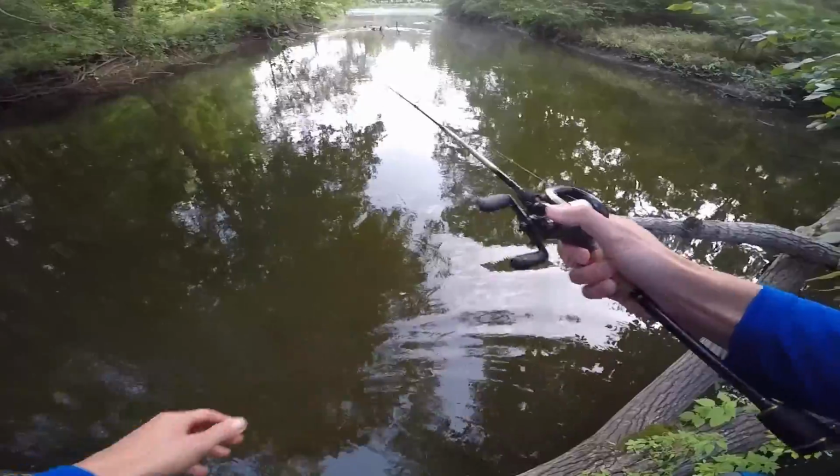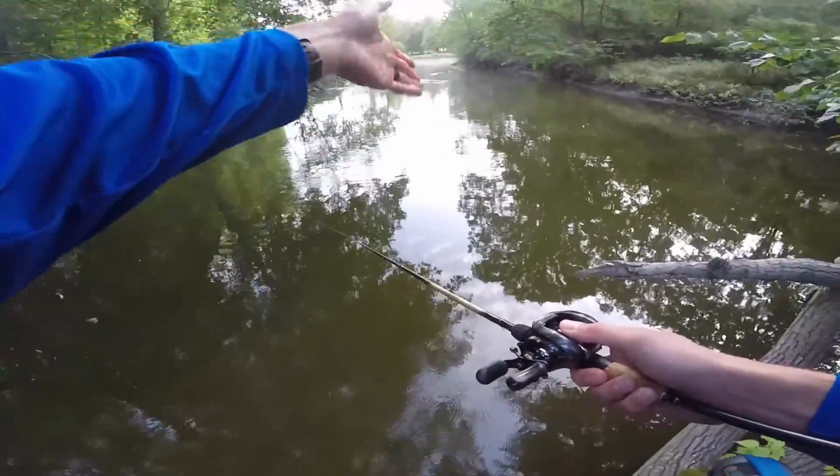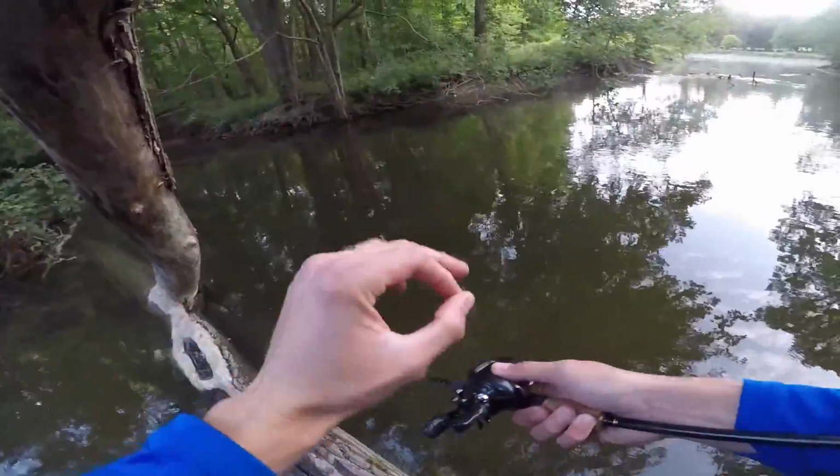And let's see if his big sister wants to come play. Can't tell me there's not more fish in here. This is a nice deep pool right around a channel swing. Looks beautiful. All right, I tell you what, we are by no means lighting them up, but fortunately we were able to get the target species on this little guy right here.